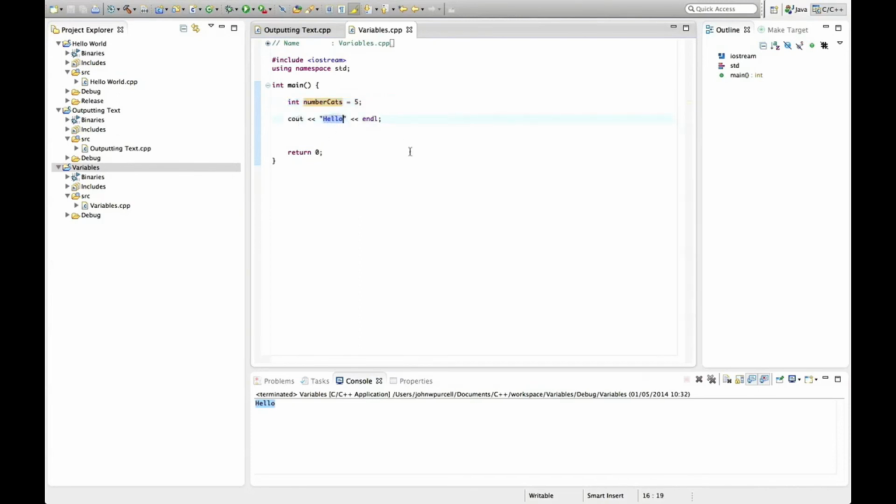Between double quotes, with my cout, I'm going to type Number of cats, colon, space. This is all just text, including the space. There's nothing special about that; I could type anything I wanted in there. Then after that I'm going to put another chevron and put numCats in there. If we break it down, first we're outputting this text, Number of cats, colon, space. Then we're outputting the value contained in this variable, this bit of memory, which is 5.